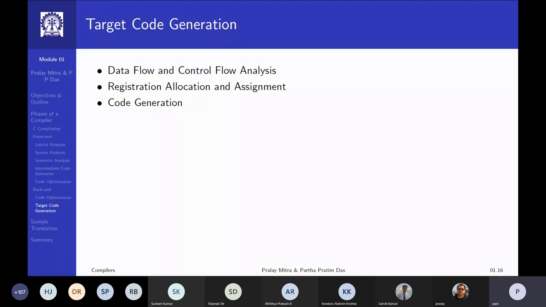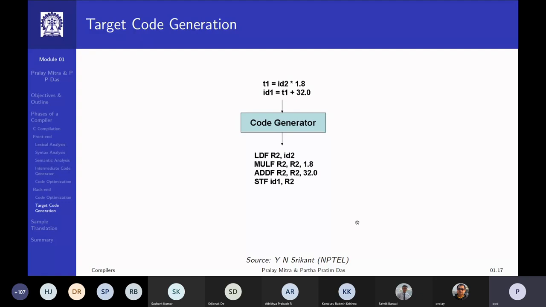So for that we do a lot of analysis called the data flow and control flow analysis. And we have to allocate registers, because registers only can finally work with the ALU, and do the code generation.